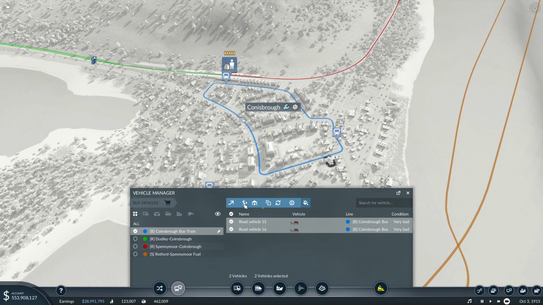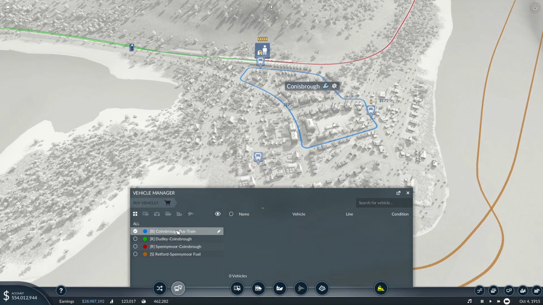We will come in here. I'm going to sell these vehicles. And now let's make this the, what does this look like? The clockwise, or no, this is the counterclockwise. So CCW. Counterclockwise.